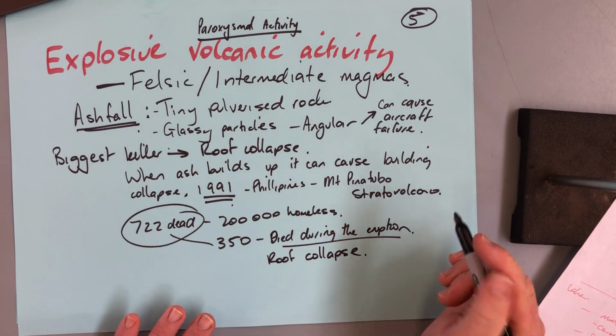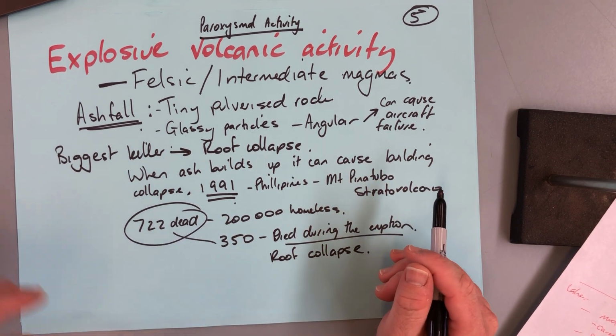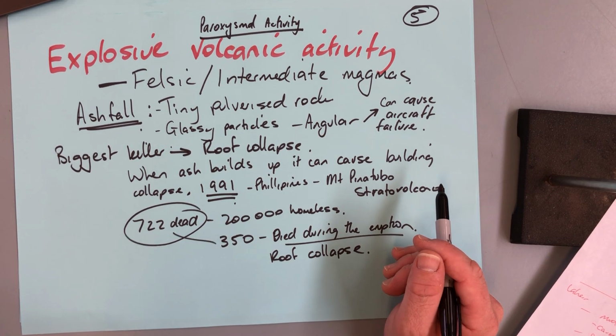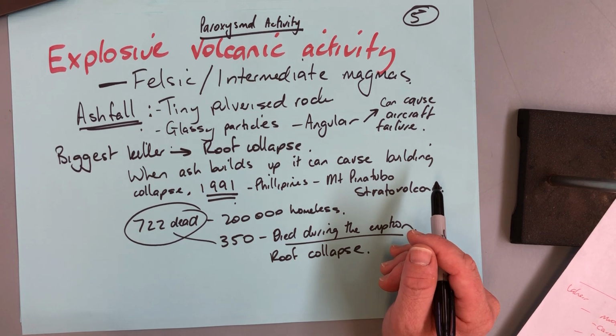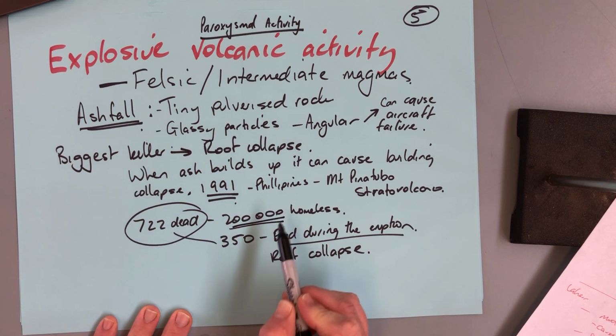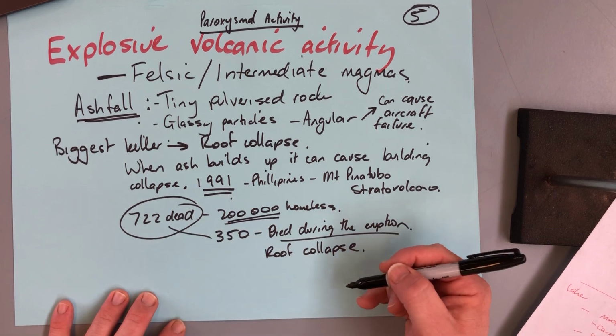Mount Pinatubo is right next to a large Air Force base, and the United States government, who are in charge of that Air Force base, basically told everyone to go to their homes and to stay out of the way. They did exactly what they were told, but ash was building up on the roof, and finally most of those houses simply collapsed. It's also one of the reasons why so many people were homeless. The houses were simply destroyed under the weight of that ash sitting on top of the roof.